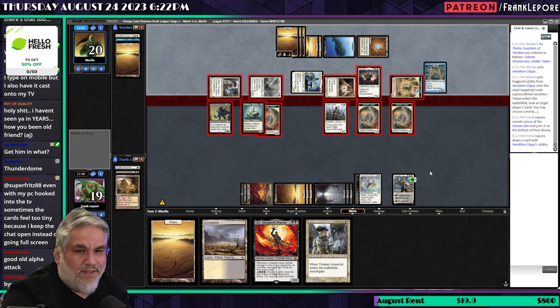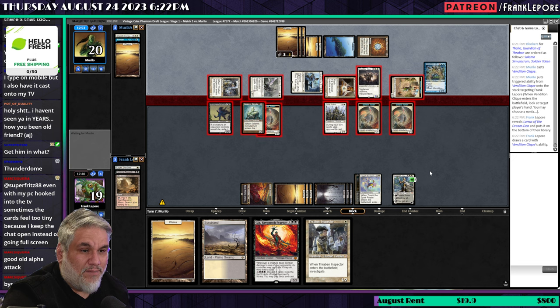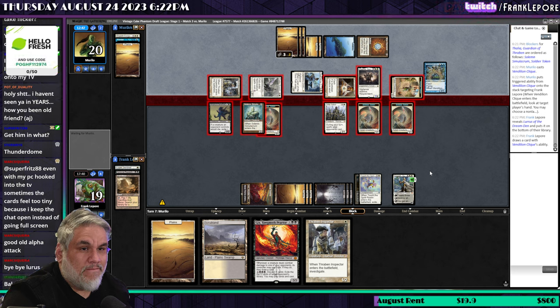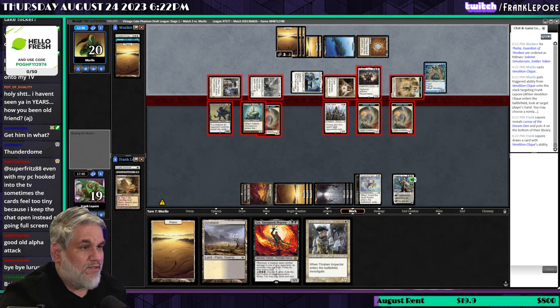I mean, Lurrus didn't do anything really. Got back Esper Sentinel. I think the Elspeth on board is the bigger issue for them. And we get to draw with Solemn Simulacrum as well, if they choose to kill it, which it looks like they did put it in front.